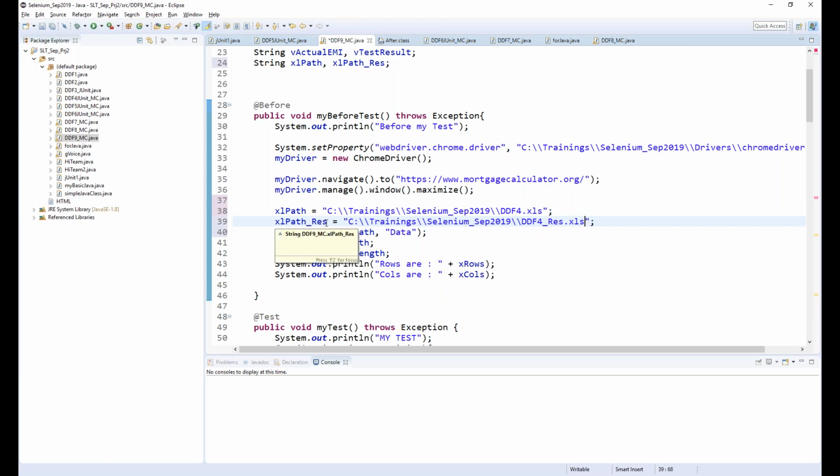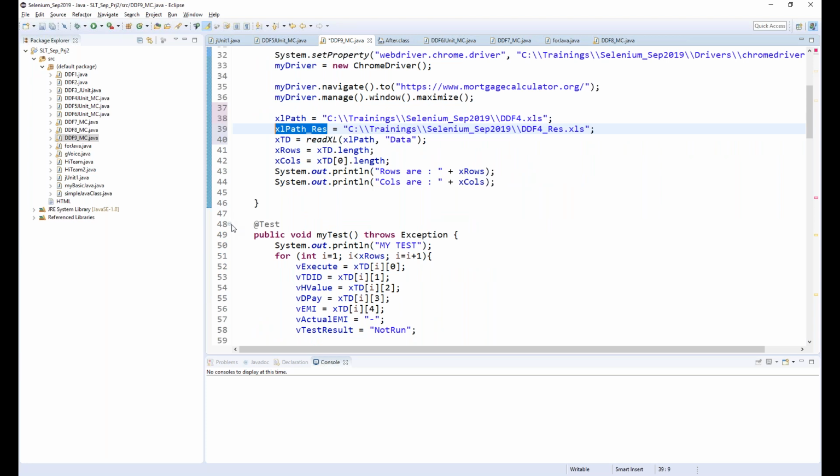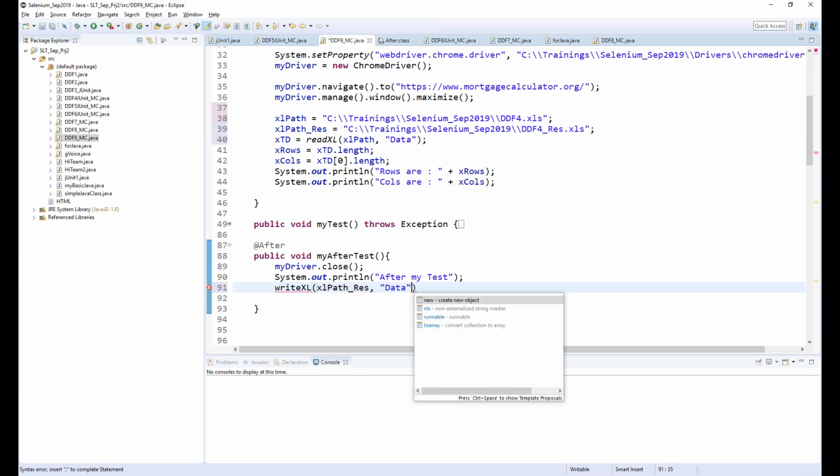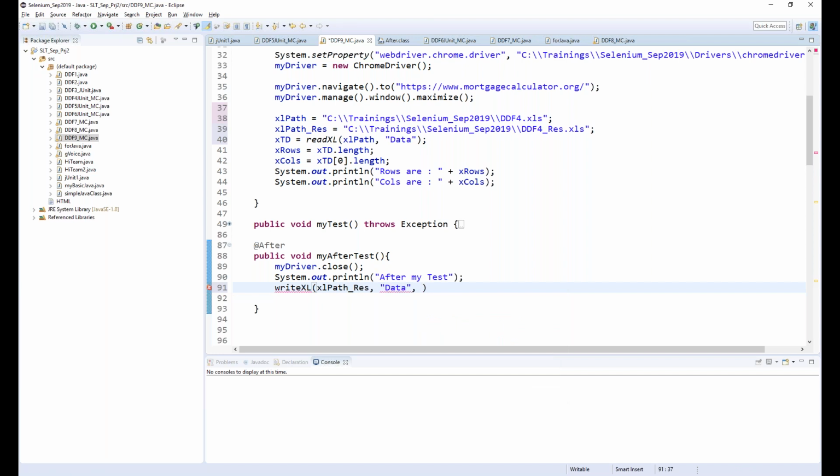So for us, that's going to be the method variable to pass. So write Excel into this, and I'll just say data, maybe, comma, what is the information that we're doing? And that's in XTD. Now see, XTD is out here.